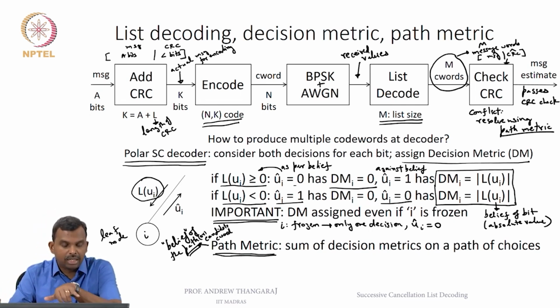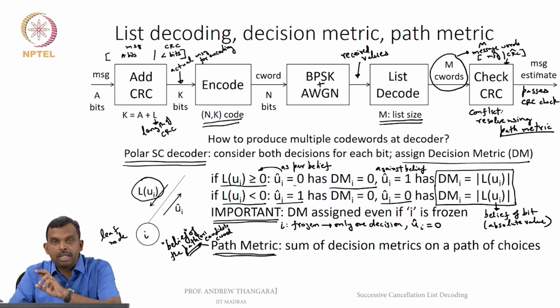Now, I mentioned it in the context of the polar successive cancellation decoder. You can do this for any other code also. If you have a sequential decoder working for any code, you can always penalize like this, and you can always have a list. The fact that it works very well in polar coding is an important observation. I don't think there's real proof for these things, but people have observed it and they use it for improving performance.